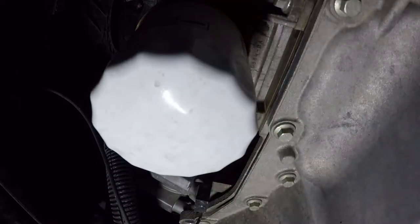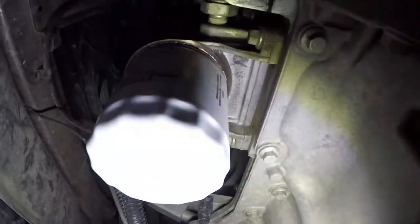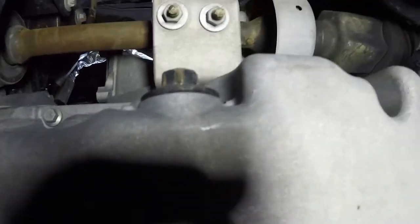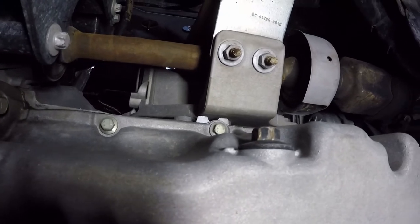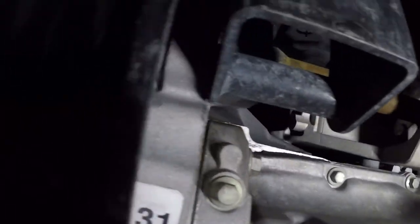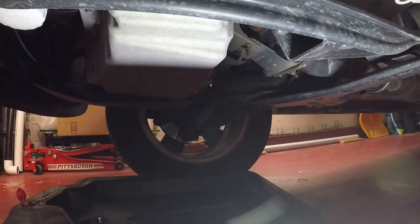I gotta take this stupid panel out. There's the filter. And then on this, the drain plug is right there. Back of the pan, I should say, not the end. All right, a lot of times I forget to take this plug out. I'm not going to today.